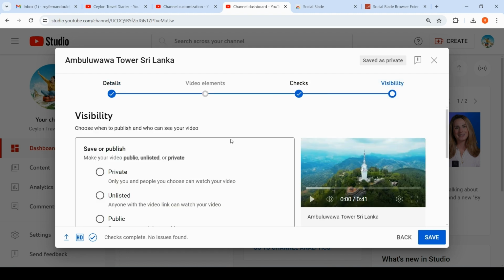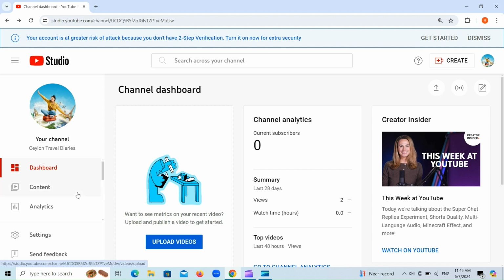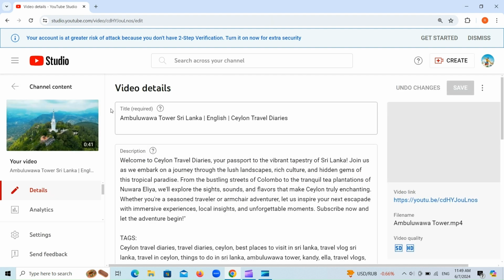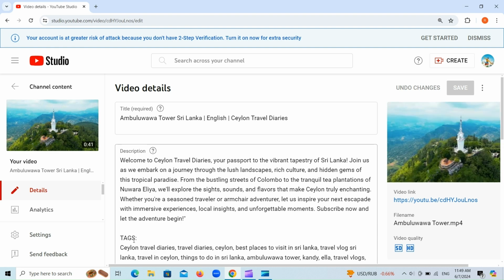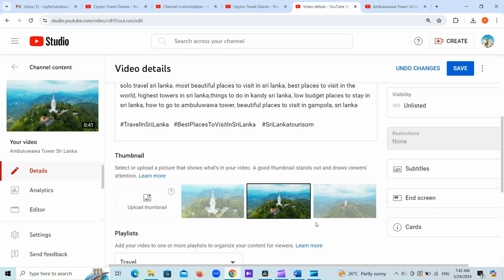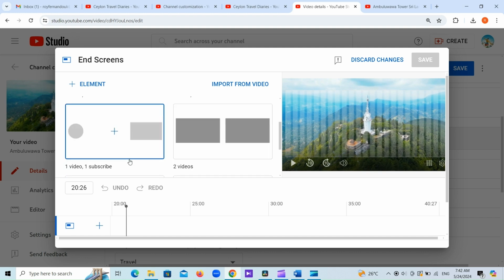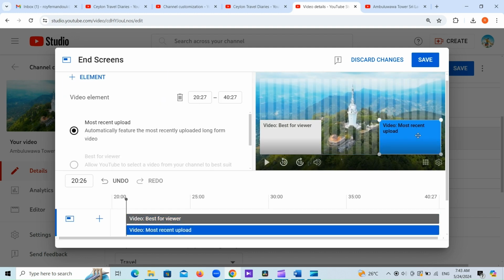Before publishing, make sure to unlist your video. Then you can check the accuracy of the details and settings. Then to make further edits, go to the content section, click on the details button of your uploaded video and verify the title, description, tags, and other settings. On the right side of your screen, you will see an in-screen option. You can use this option to link to the previous uploaded video, which can help you to increase views on your channel. Following this guideline, make sure to save your information.